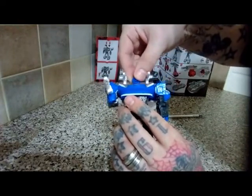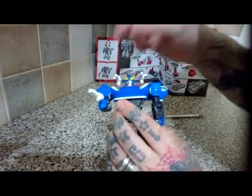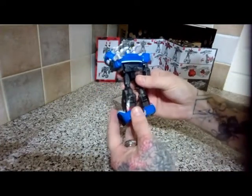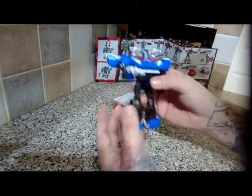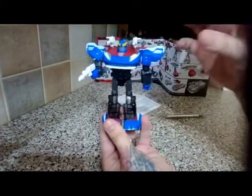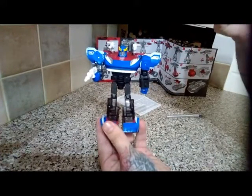Head, yep, can move his head a full 360 degrees. Can look up or down, which is quite a fair amount of joints and articulation this figure's got. So for posability, this guy is your man, by the look of it, with great detail.